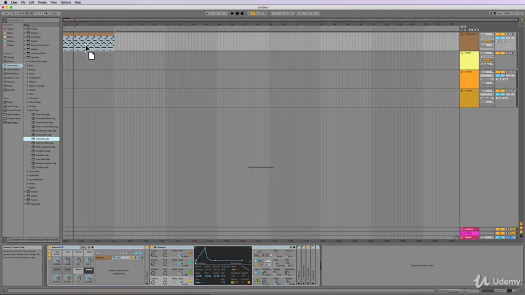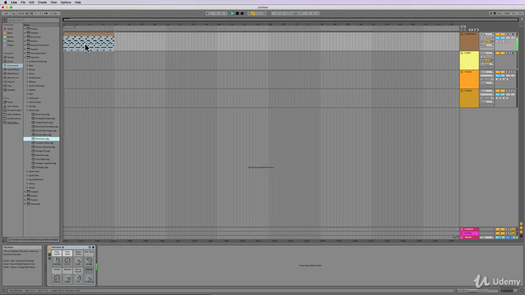So let's try a more simple synth like this one. There we go. Pretty, right? That's what I was expecting to hear. So I put in a really pretty chord progression and I heard a really ugly chord progression.